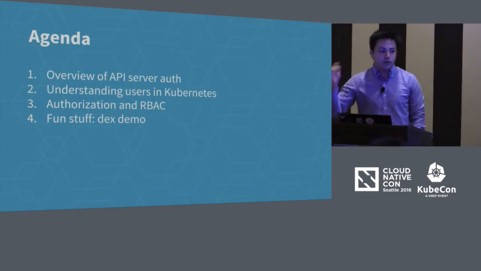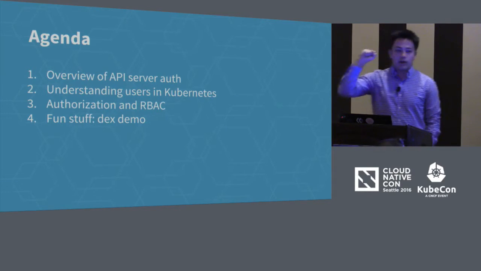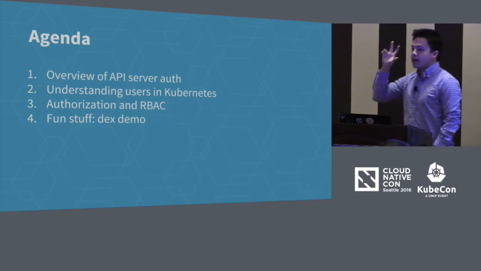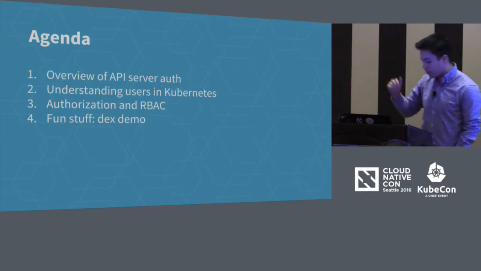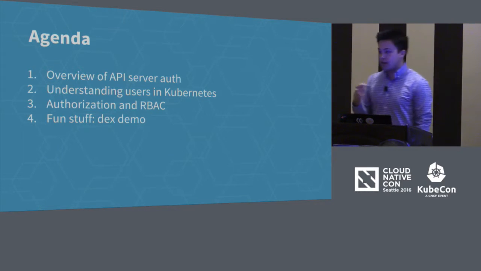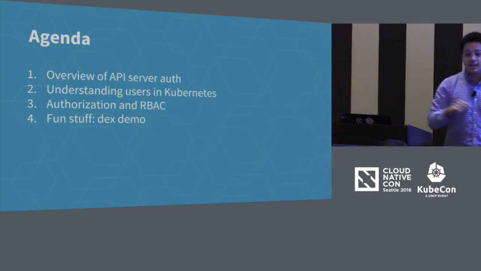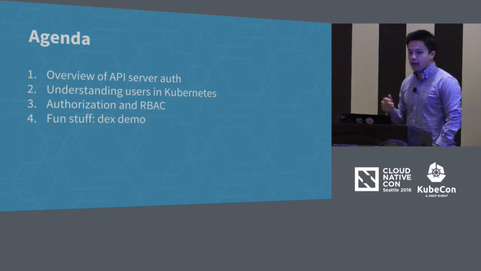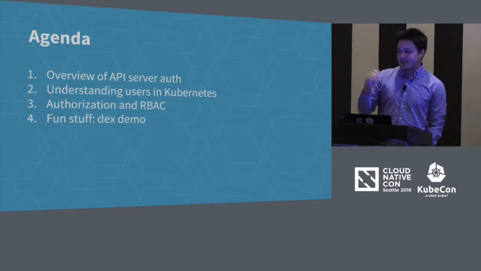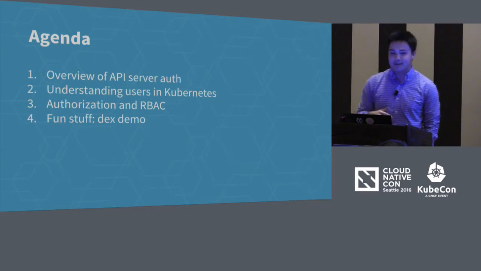A quick overview. First, we're just going to define what the problem is. Then we are going to talk about what users are in Kubernetes, how Kubernetes thinks about users, how that is different from your assumptions, and so on and so forth. Then we're going to talk about authorization, how we use that user information to actually make policy decisions. Specifically, we're going to talk about roles-based access control, which is a new API in Kubernetes that you all should be using. And then, for anybody on SIG Auth with me, you're going to be kind of bored for this, so we're going to shove in a really cool demo at the end.